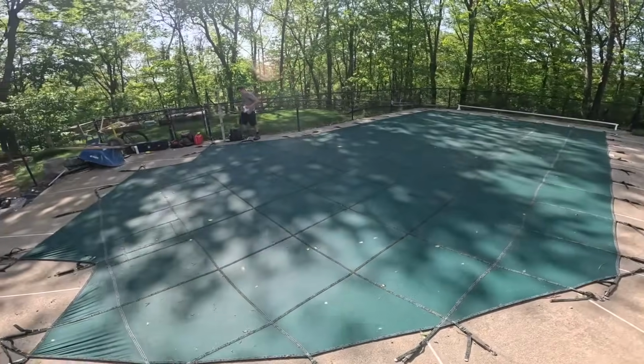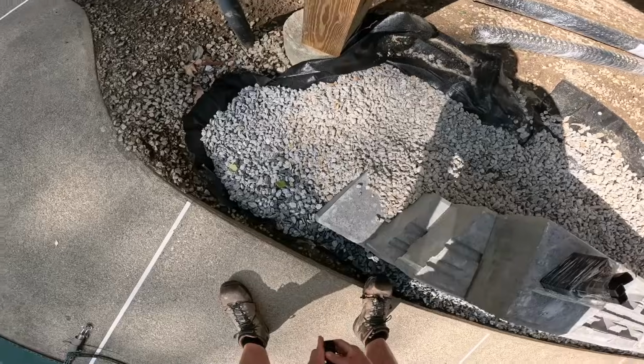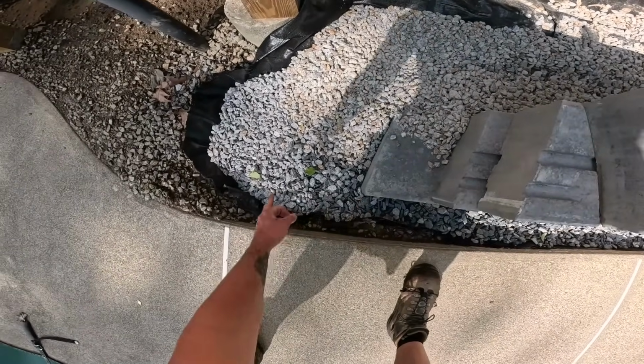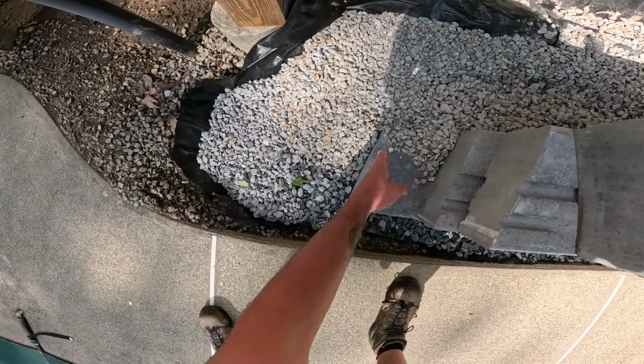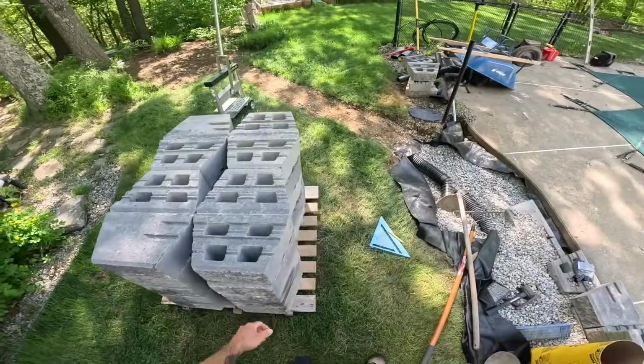Can't even put a drainage pipe. So the first one I'm gonna split. I want it to be 8 inches past this. I want it to be almost double-sided so it sits right up against this. This is pallet number 6.